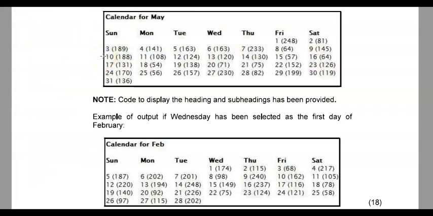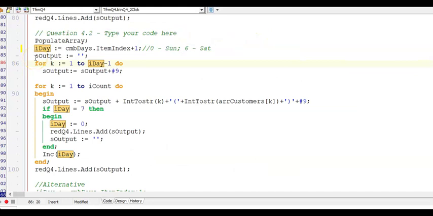I'm jumping back to the screenshot so that you understand the next code, what I am achieving. I want to have open spaces with tabs, because you can see we're using neat columns. So I want to have open spaces here. If they selected Friday, that means the item index was 5, but my day is going to be 6, and I need 1, 2, 3, 4, 5 open spaces. So that's what I'm doing with these first 3 lines of code here.